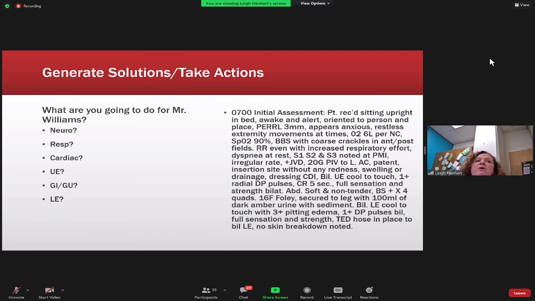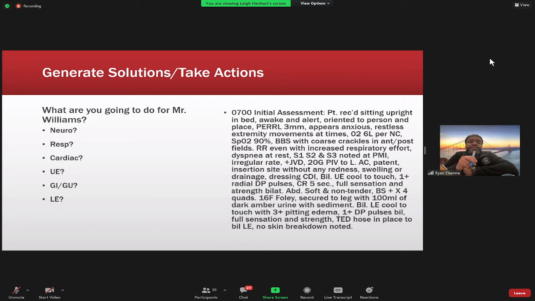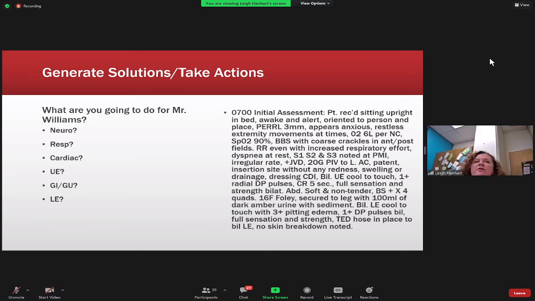All right. What about cardiac wise? Removing the TED hose to prevent that afterload or preload. Yeah, we remove the TED hose, right? We are going to make sure that we get their medications on board. Now, we saw his heart rate, right? What do you anticipate us giving him for his heart rate? Anticoagulants. Well, beta blocker. Yeah, definitely beta blocker. Someone said anticoagulants.